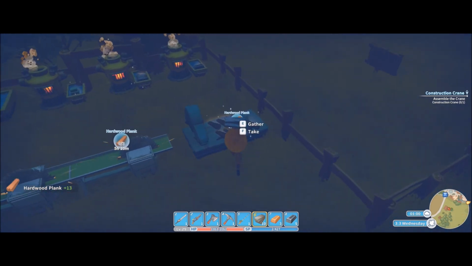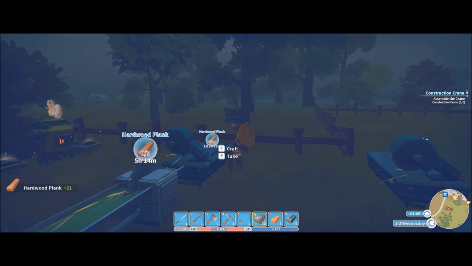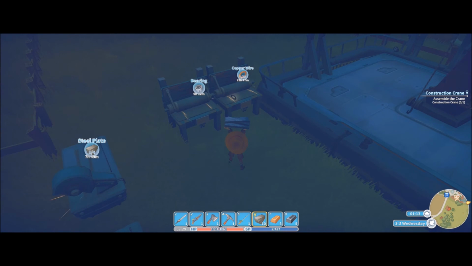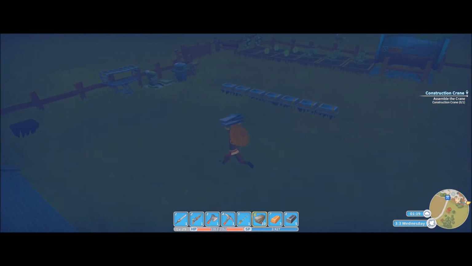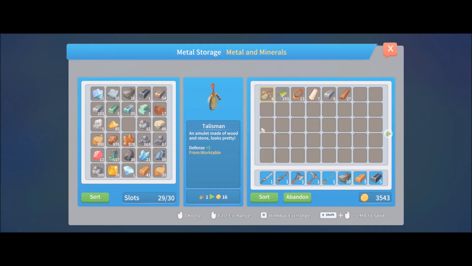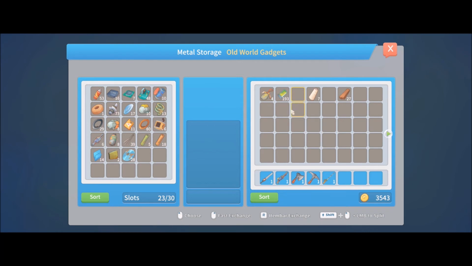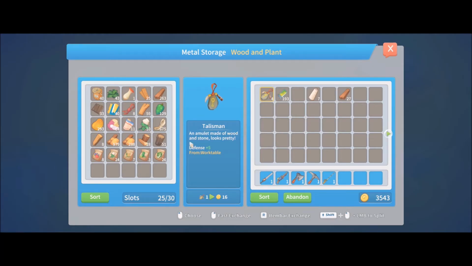Alright, well, it's looking like that's going to be the next thing we need to put on our list: hardwood. We should be able to complete the construction of the crane in reasonably short order. By tomorrow it should be done. We can knock this out. This wasn't nearly as bad as I suspected it might be. It definitely could have been worse.